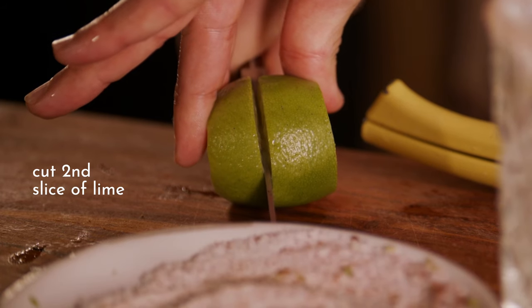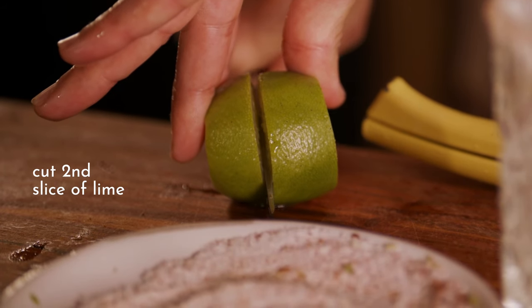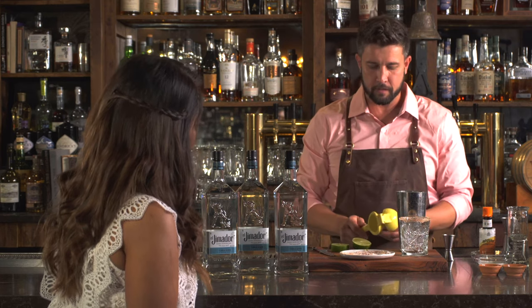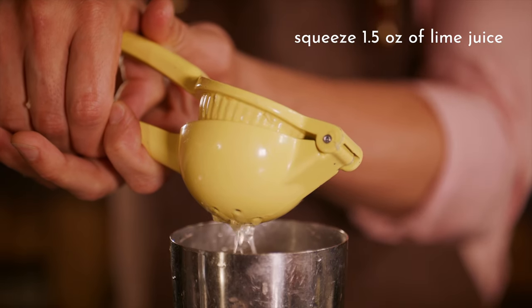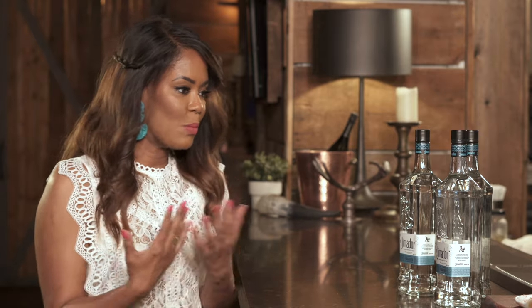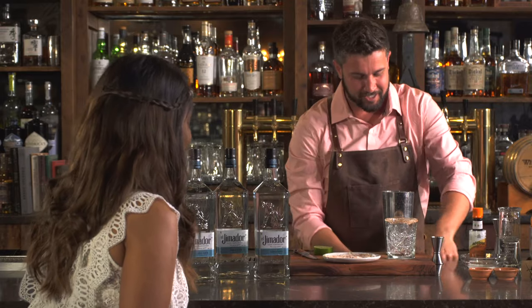Next, since we're using all natural ingredients for this one in place of my sour mix, I'm actually going to squeeze 1.5 ounces of fresh lime juice. And wow, that stuff travels. You get me every time with the lime juice, but that's okay. That makes me feel more involved in the process.